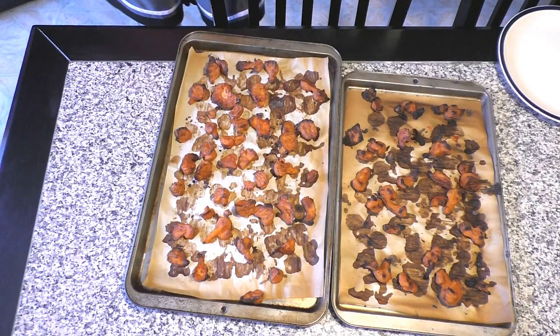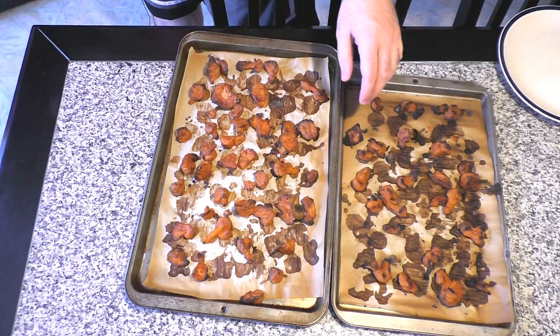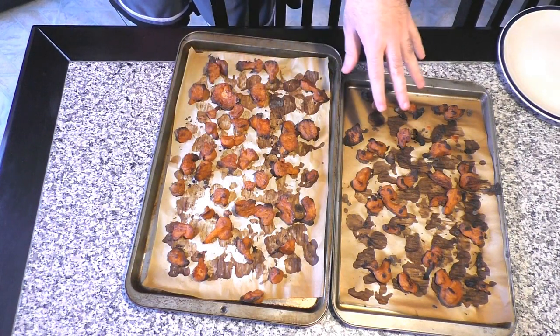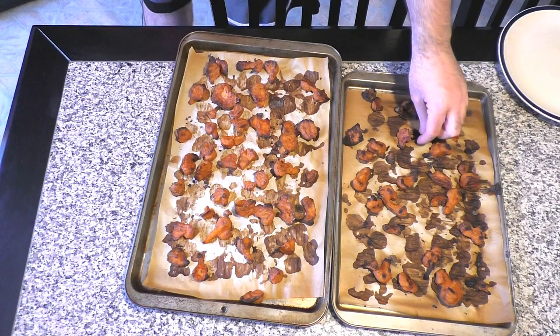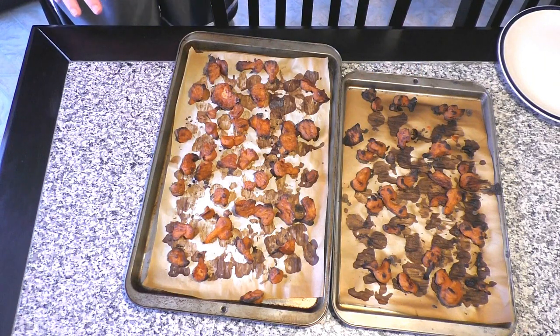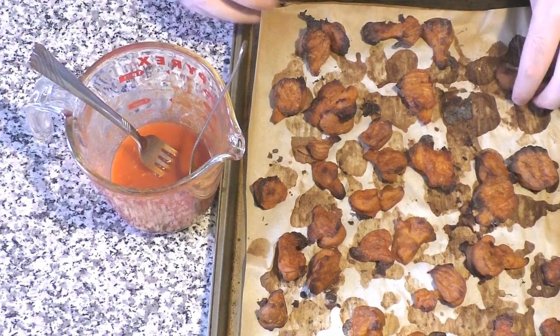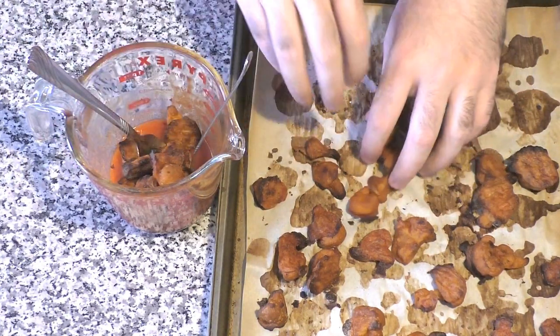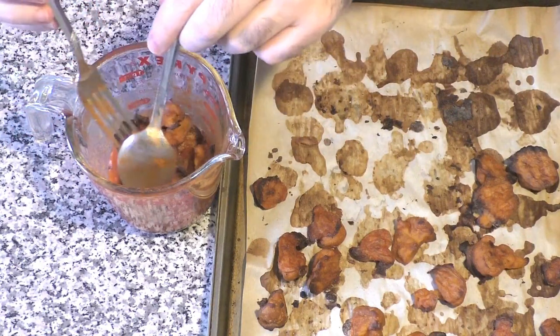Here they are right out of the oven. I did have to stop it a few minutes early — this side here is a little more charred because I couldn't fit both trays on the same rack, so this one was starting to burn. Some of the little pieces burned, so we're not going to use those. These are cooked and ready to go. Now we're just going to toss them in the extra sauce, plate them up, and enjoy. Just take these pieces, toss them right back into the sauce, get a little flavor on them, and plate them up.